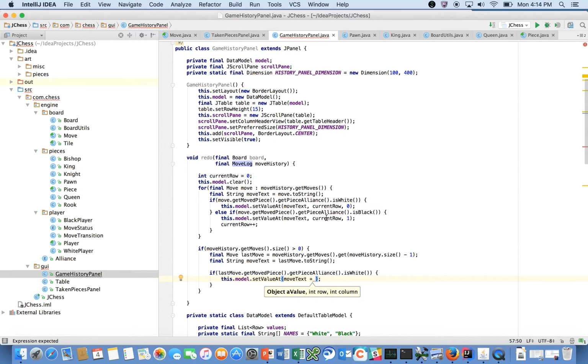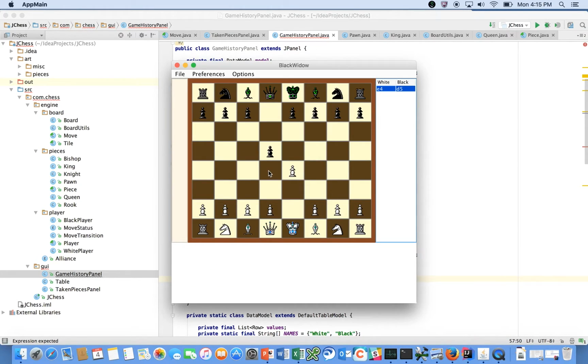So really what we're doing here is for the last move, we want to calculate whether we should put a plus or not. So in the game of chess, if, for example, here, let me show you this. If we said, I don't know, let's move the king up here. That's kind of a dumb move. Let's do that. And then if we did this, notice that there's a plus here.